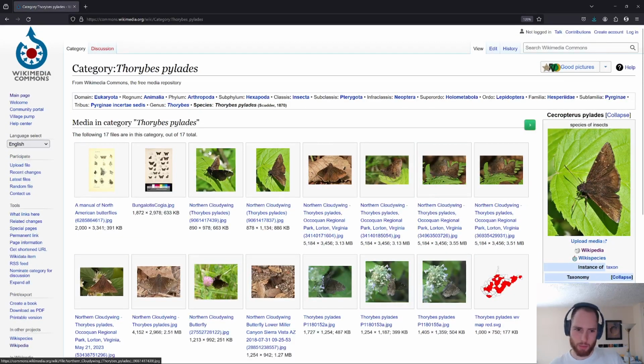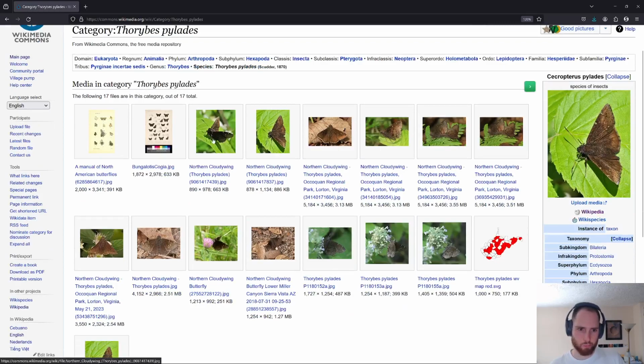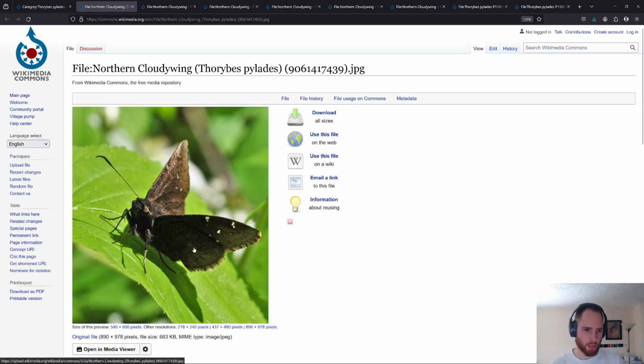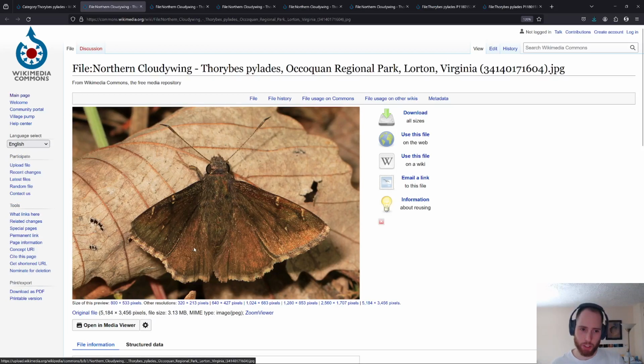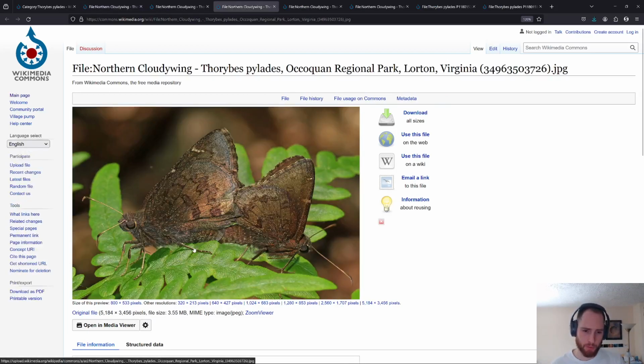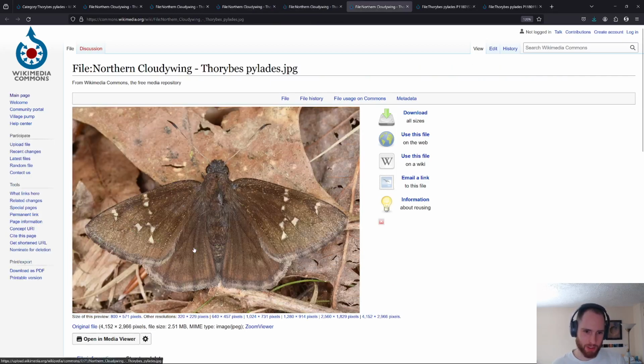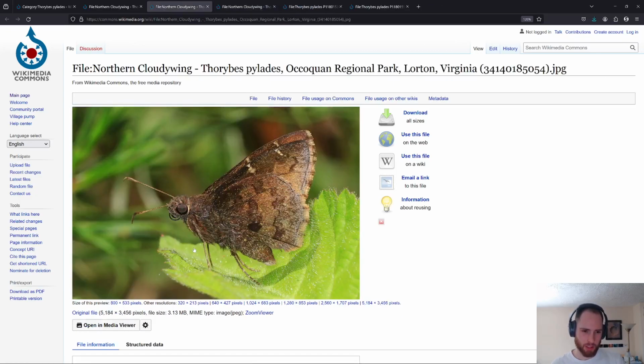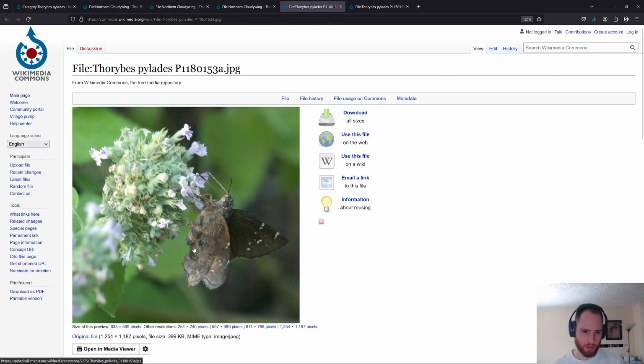This one is not as popular. Okay. A bit blurry. Good. Good. I'm not liking the flash that's on this one. Not as good as the previous one. A bit blurry.